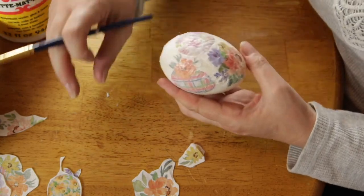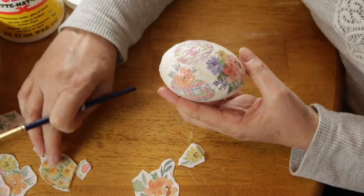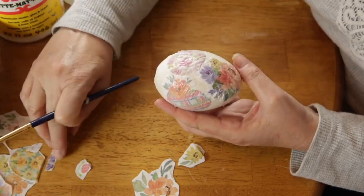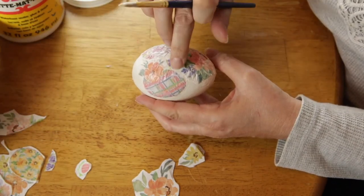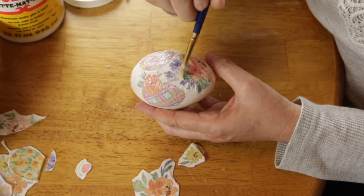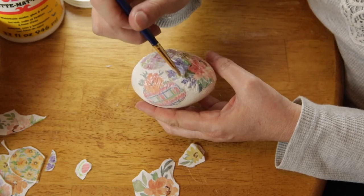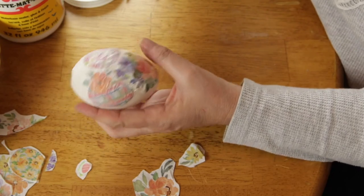And let's see, I have a little hole there, so let me see what I can do there. See if I have a little flower. I do have this little purple flower. I can stick that right there, and stick it down. And that's what I do. All those little tiny flowers, I'll just come back and stick in the little holes that I have.